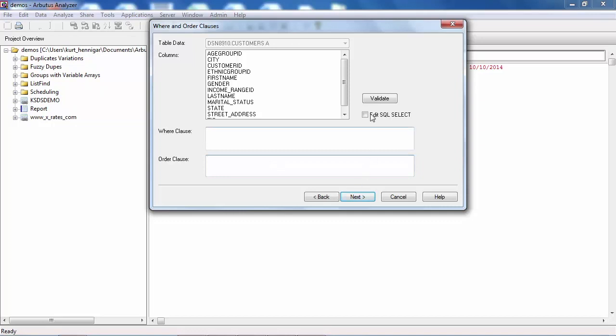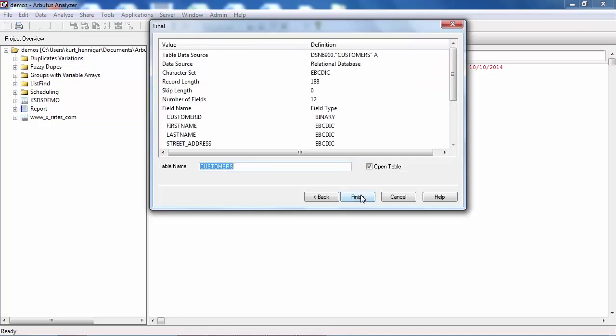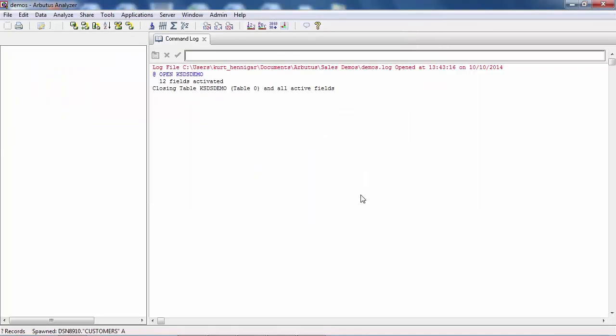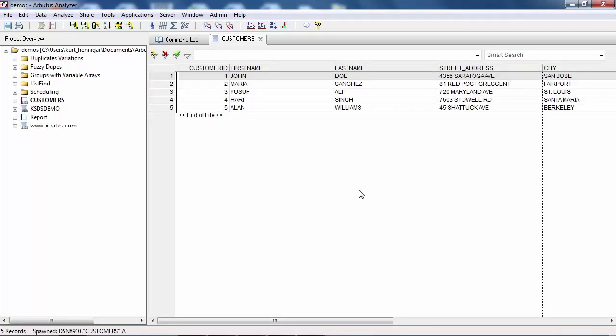And again, if you really knew SQL, you could check the little checkbox there and start doing SQL syntax to do things like left joins or union type selects, etc. I'm just going to bring in all of the data because, as you'll see, it's a very small table. The customers table just gets brought in from DB2 directly. As you can see, it's just a little sample database table provided by DB2, and we're reading this live.